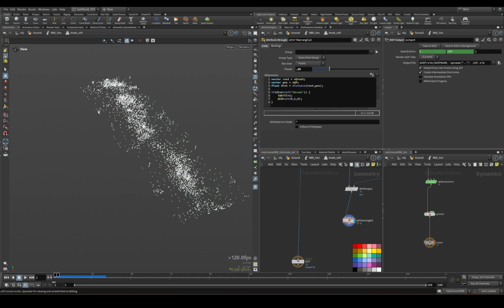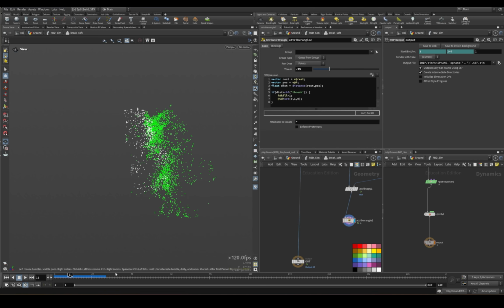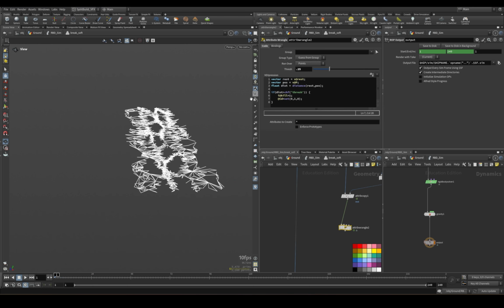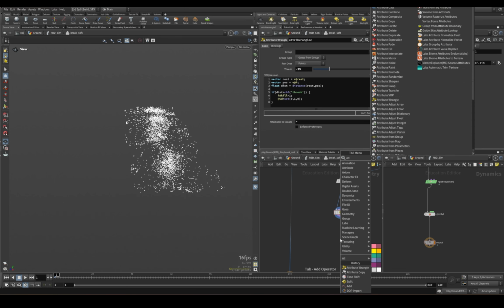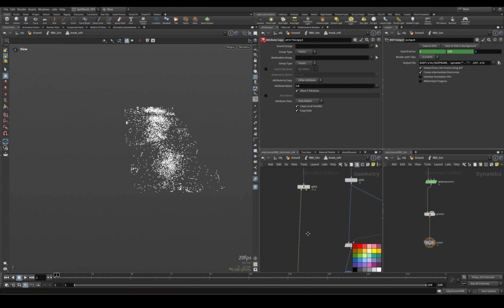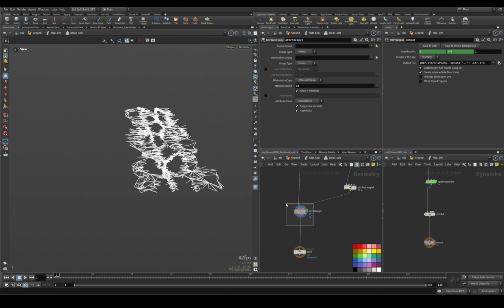Okay. So now we should be able to delete our soft constraints. But we're actually not going to delete them here. We're going to delete them over here. So now we can do another attribute copy. Okay. And we're only on the soft constraints at this point. Let's take a look at that. And we'll say kill. Match by attribute. We want to do that name attribute.